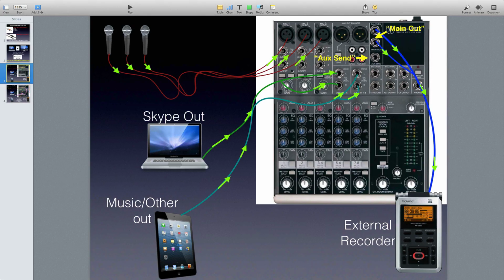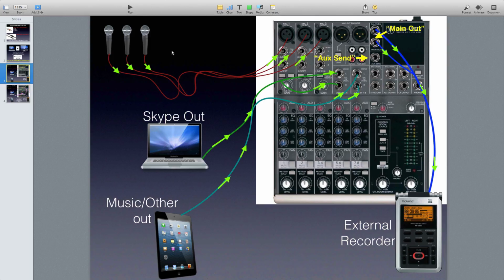The reason I'm using this mixer is it keeps things from being too complicated, because it only has a few channel strip inputs. You see this here is a channel strip: mic 1, mic 2, mic 3. These are all channel strips. And then, of course, you have other inputs, computer, iPad. We'll break this down a little bit, guys. I didn't want like 15 input channels. I just wanted to keep it real simple for a visual, guys. So that's why I'm using this. But nonetheless, it's a great mixer.